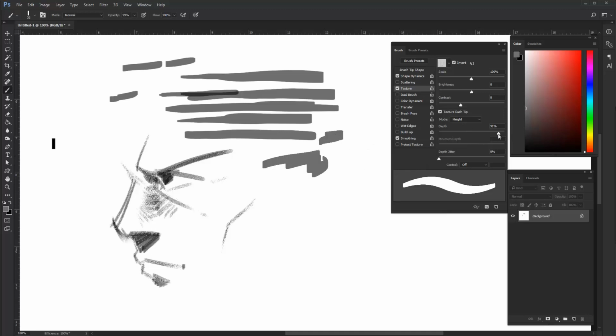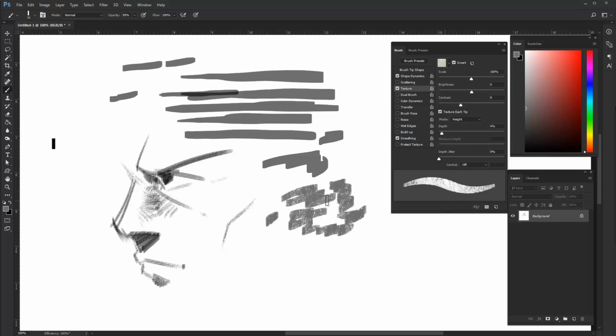And this is why you want to play around with depth. You want to lower it so that some of this texture shows through. Let me just use this one a little bit. So for example, you see as I lower it, this brush preview shows how the grain will show up. So let me just do an example. So here we go. We have this grainy texture on the brush already.